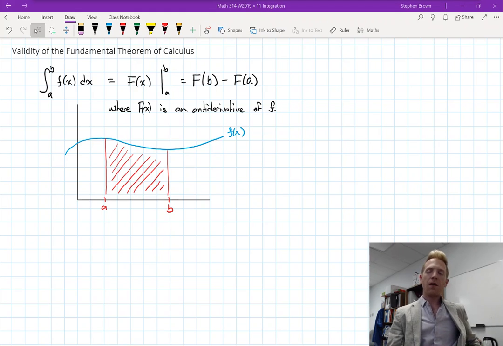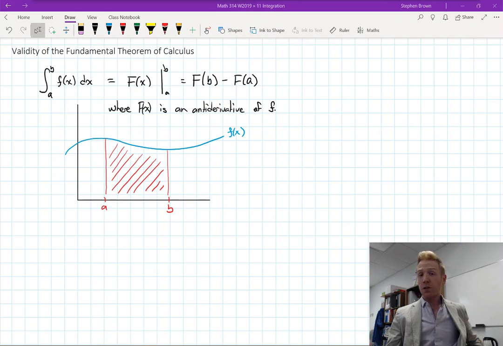Welcome. In this video, we're going to take a look at the fundamental theorem of calculus. If you remember from class, it's the really big, important theorem that allows you to find the area under a curve. So if you're given a function f of x and you want to find the area underneath it, you need to find an antiderivative of the function, and then you can just plug in the endpoints or the limits of the integration. And once you find the difference between those, that apparently is equal to the area.